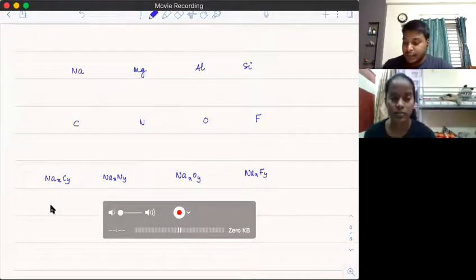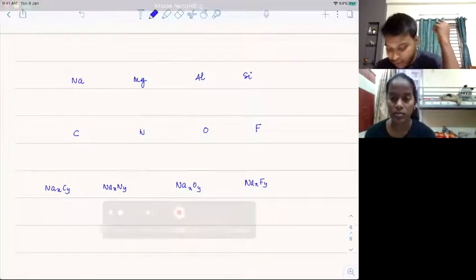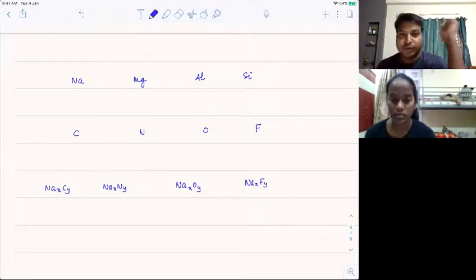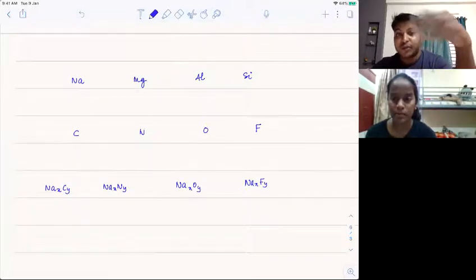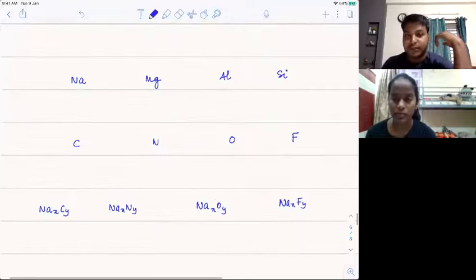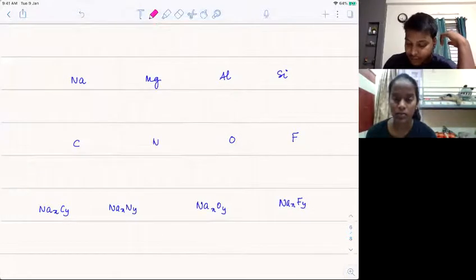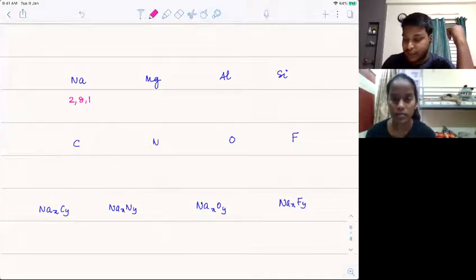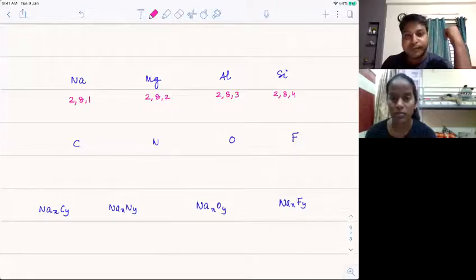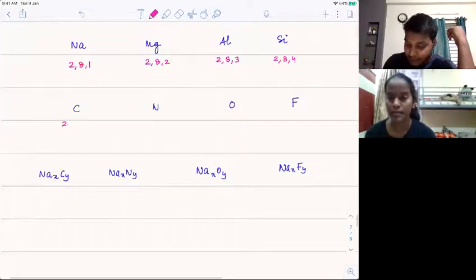Okay. So for instance, if I have to make a sodium and carbon molecule. Suppose I give you sodium, and I give you some amount of carbon. What kind of molecule do we expect this to form? For this, always check what configuration they can have. This is 2,8,1, the original configuration. This is 2,8,2. This is 2,8,3. And this is 2,8,4. Carbon, on the other hand, is 2 and 4. This is 2 and 5, 2 and 6, 2 and 7.